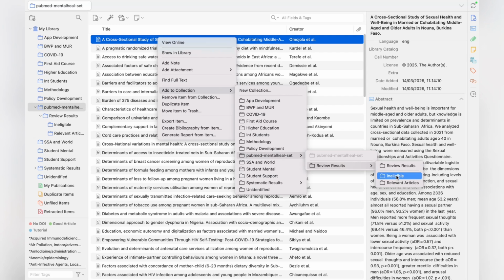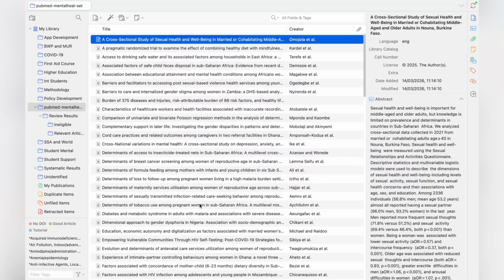This article will be moved to the ineligible folder, and then you do the same for your other articles to sort them out based on the title and the abstract, whether it's eligible, whether it's a relevant article to your systematic review, or whether it's not relevant.